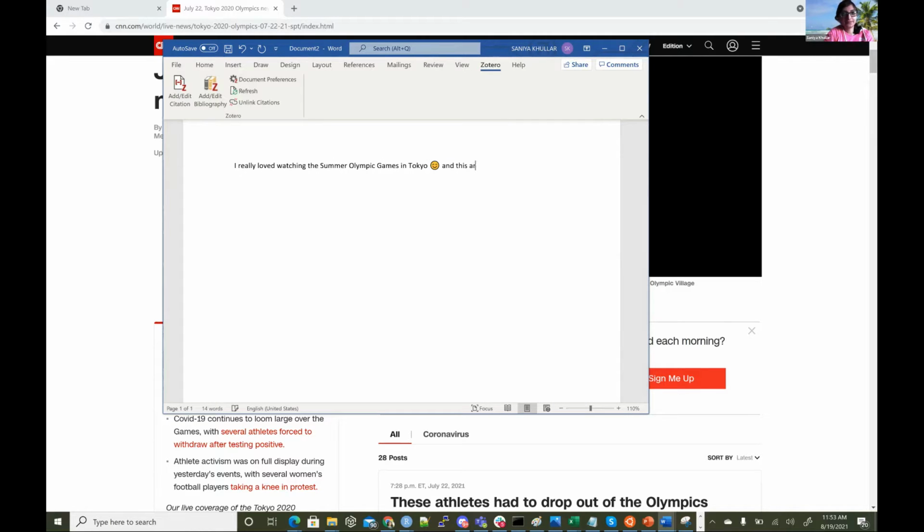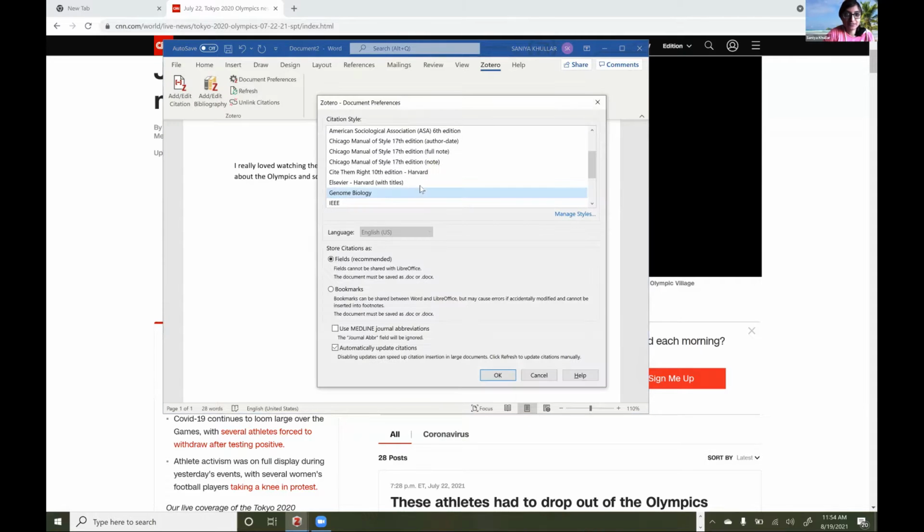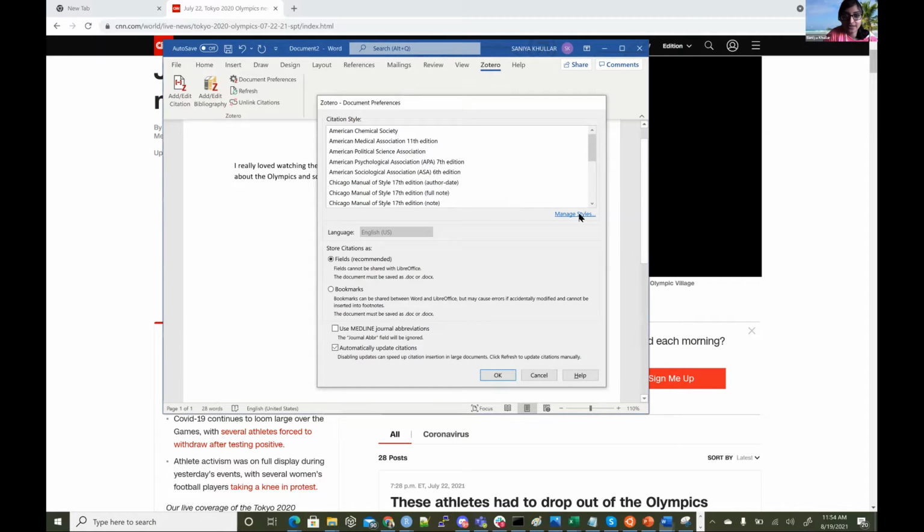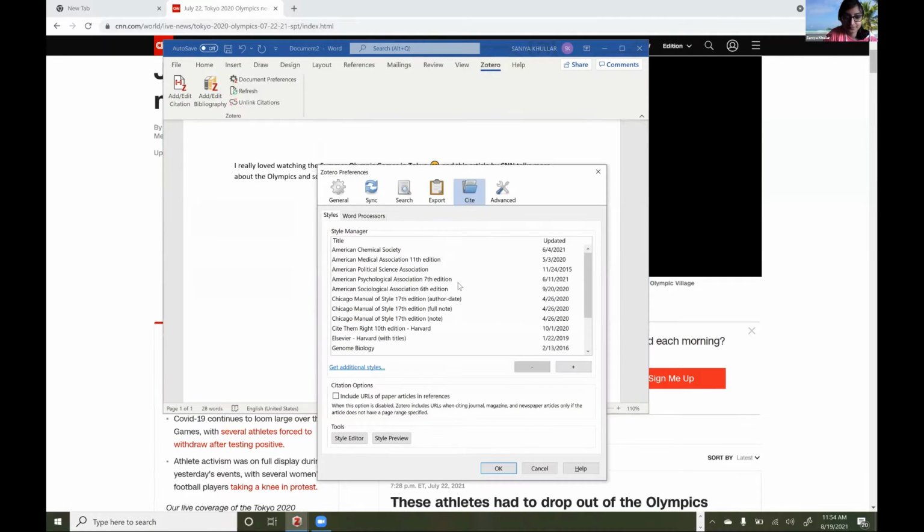And this article by CNN talks more about the Olympics and some statistics about the Tokyo Games. So you can just, again, insert, you can add your references and you can choose which one you want. You can manage styles as well. You can get additional styles.